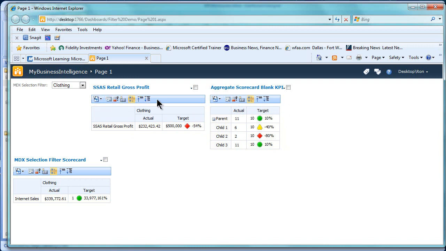Here, as you scroll across the top of each one of these, are the menus that were enabled when I went into View Settings and I turned on the scorecard menus. If I pull on down here, you can take a look. See, I can filter on target, off target, etc.